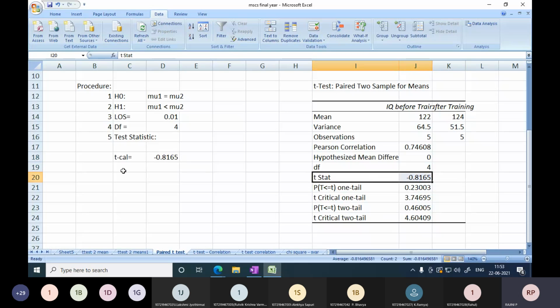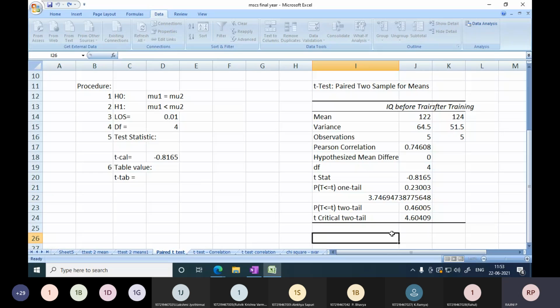Then move to the table value. Are you understanding, everybody? Here we are not doing anything; the T-cal value is directly there in the table. Just copy it and then go for the table value. So T-tab is also here. One tail value we need to take. Here we are taking the left tail, so it is a one tail. Left tail means we should have a negative value. Is it right, everybody? Yes, ma'am, negative we should have. So is equal to... what is that here, I'm writing.